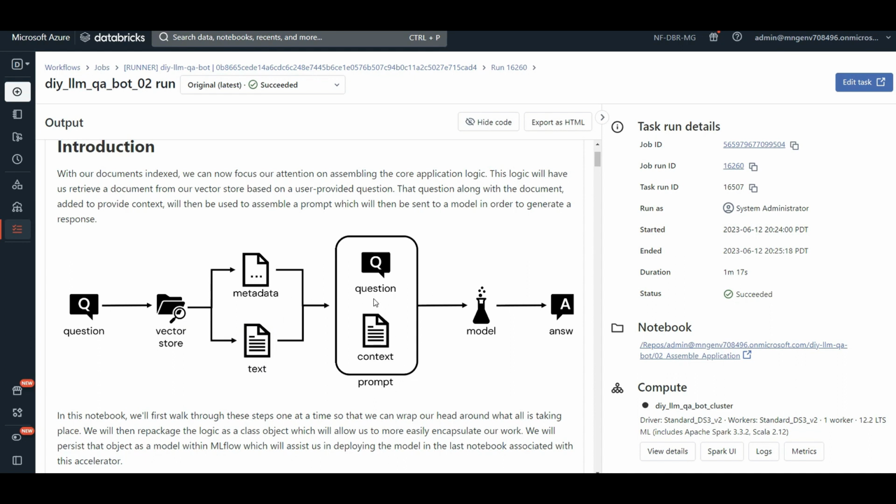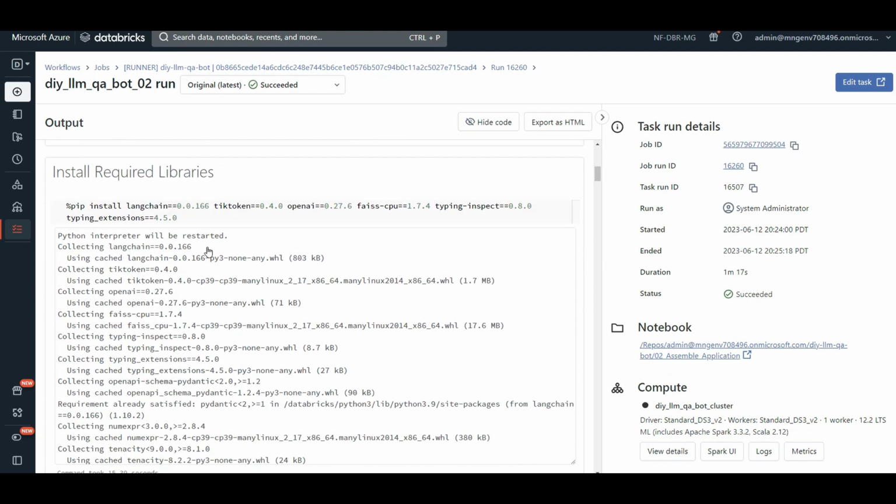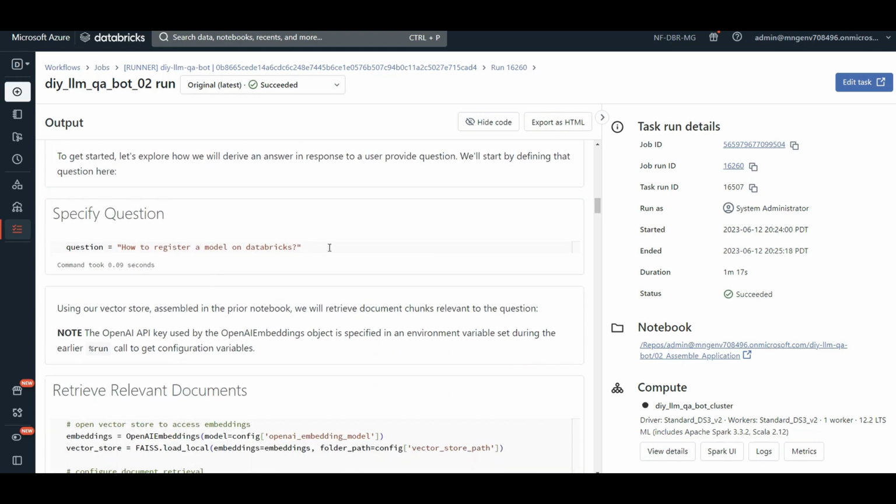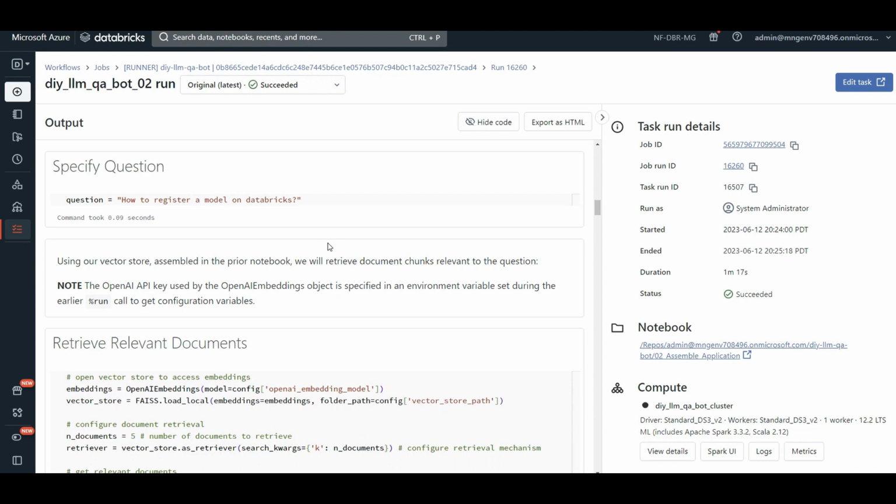And now we are here to start asking the question, and we need to bring the relevant text from the vector store to answer the user question by calling a model and then answering the question. Okay, let's do that. Again, some packages need to get installed, importing those, coming down. Let's say here is a question that I want to test: how to register a model in Databricks. Although this information is available on the internet, maybe you can use Bing search to answer this question, but again, this is an example. That can be your internal data. For example, you have a process of opening a support ticket in your company, which is called Company X. So the question can be, how can I open a support ticket in Company X? That info is not available on the internet, but you can still get the answer back.